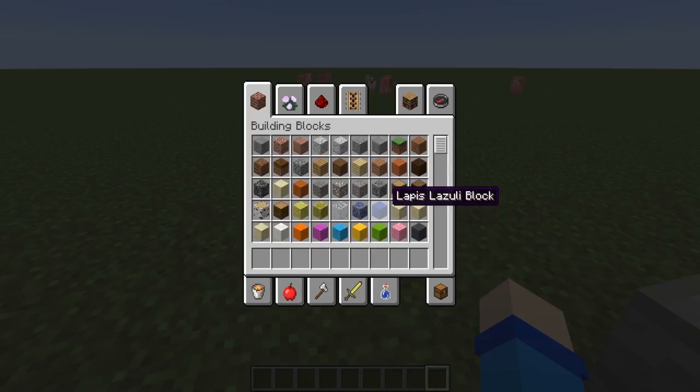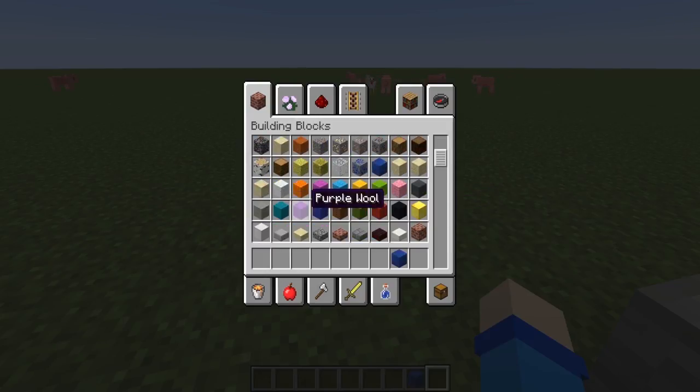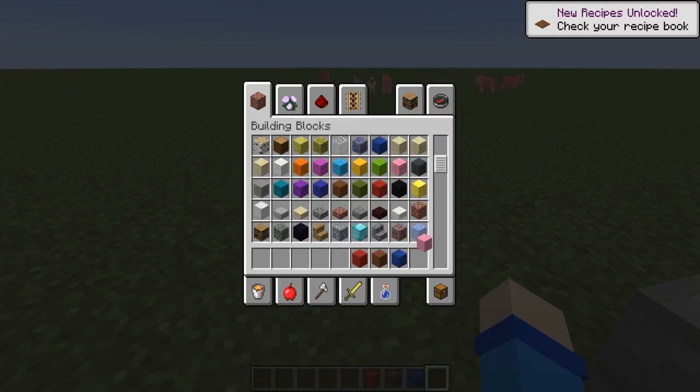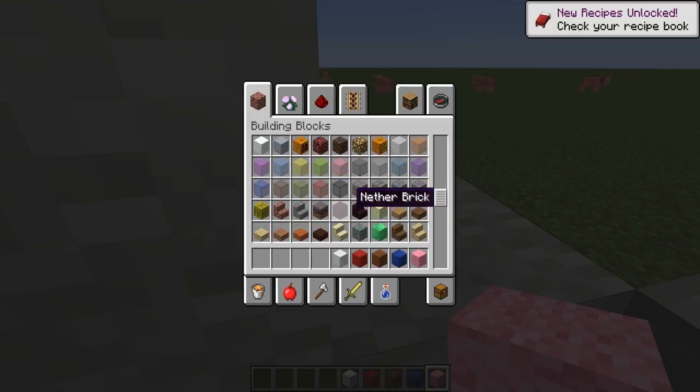I'm going to make a guy in a blue shirt. We'll use brown wool for his skin, and then we'll use some red wool for the pants, and I'll give him a pink toothbrush, and I'm going to use a block of iron for the bristles in the toothbrush, and let's see what else.